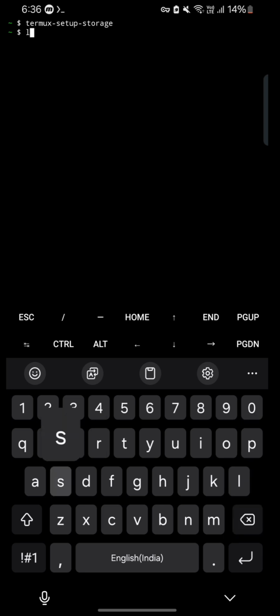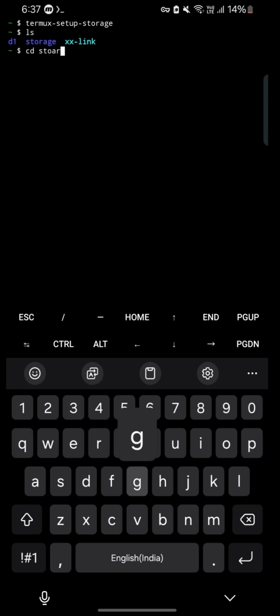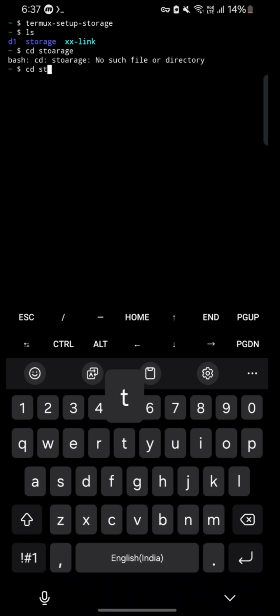Now if we do ls, the ls command is used to show you all the directories in the working home directory you are in. Like here it is d1, storage and then one file.